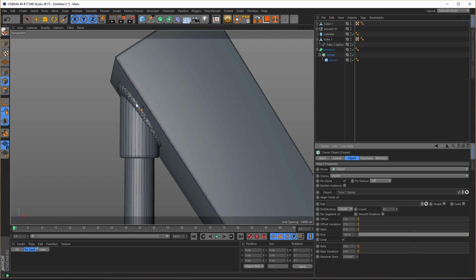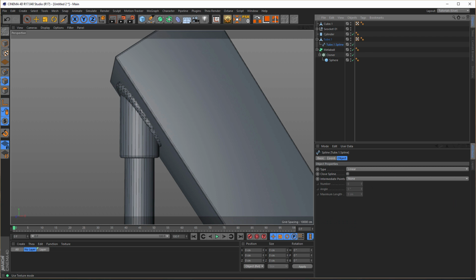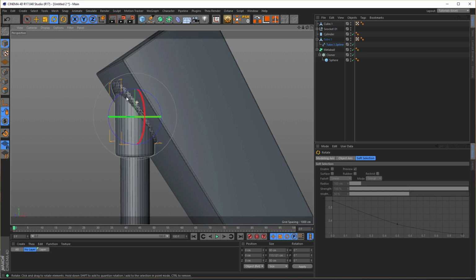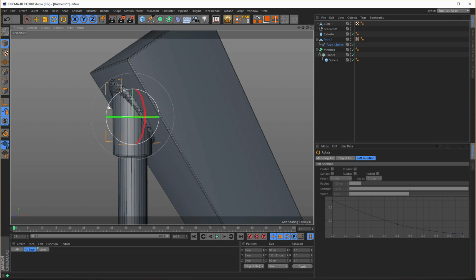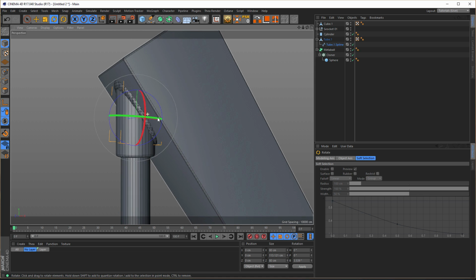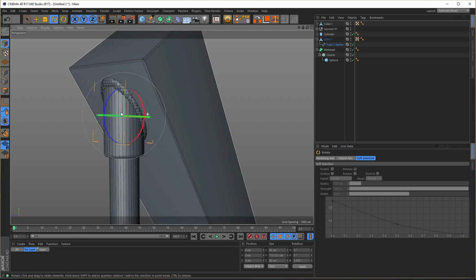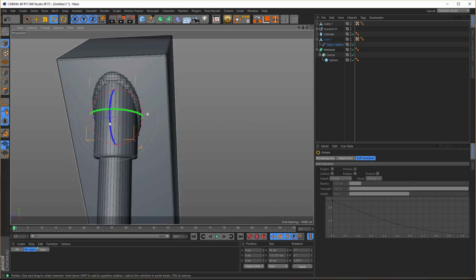And if I see, okay, the spline here is less, here is more, I can try just to take this spline and rotate it a little bit here, like this, and you have a welding here.